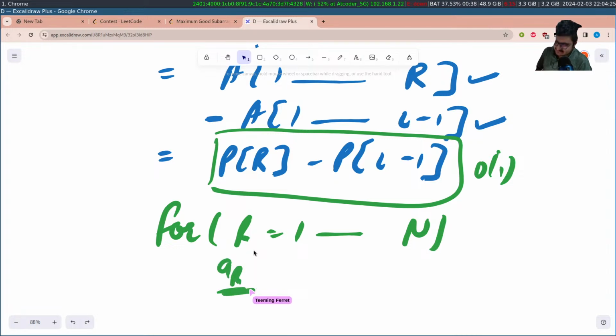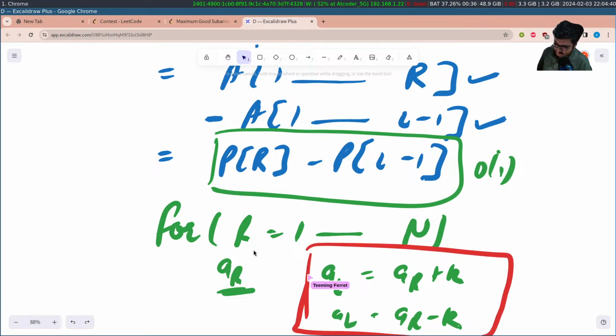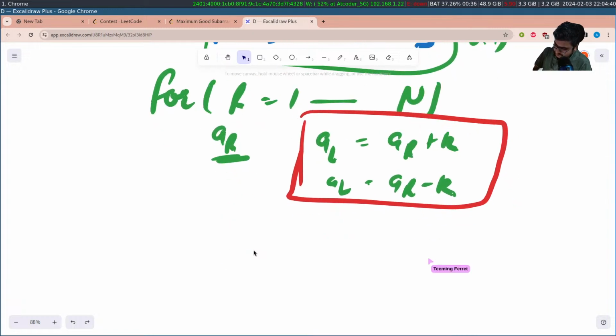Then the possible starting point is index L such that A_L is equal to A_R plus K or A_L equal to A_R minus K. These are the only two possible values of L you have. So one way is to run another for loop, try to check if these are the values of L, and then use our prefix sum idea to do it. Let me show you how we can do that.